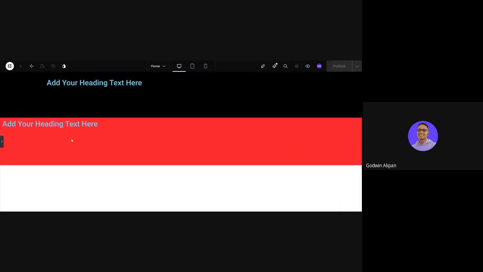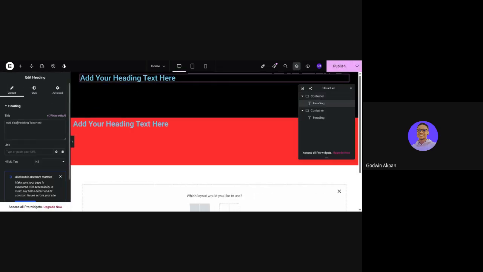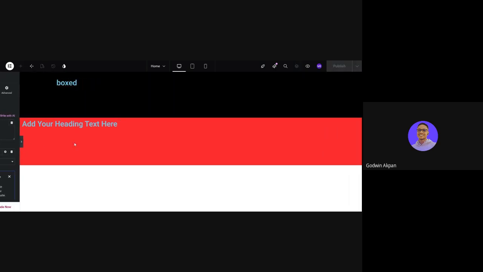So when I close my panel, have you observed this? So this is boxed. The boxed layout, you see the way this thing starts. The text that I put starts somewhere, but on the full width, the text starts from the edge, from the beginning of that particular layout. Why is that so?